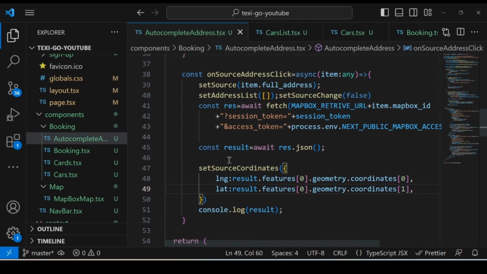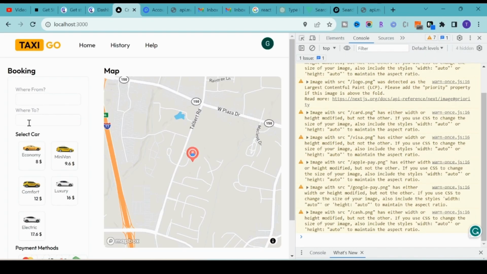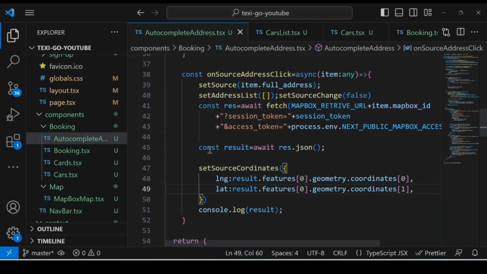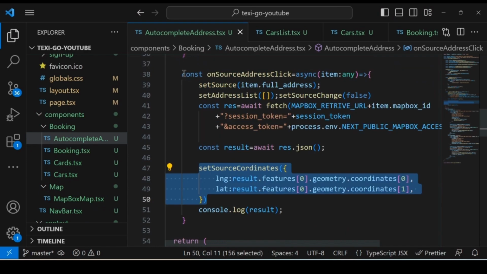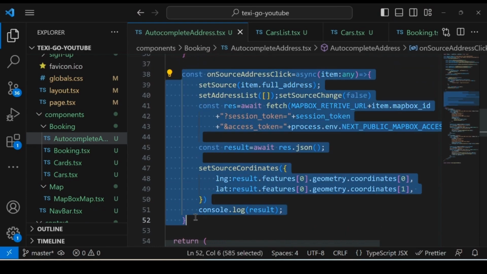Same thing you have to do for the destination address. Once we click on this one and select the destination address, we have to call that API and then set the destination coordinates. So try it on your own. This is the source address, I implemented the method. Same method you have to implement for the destination coordinates.